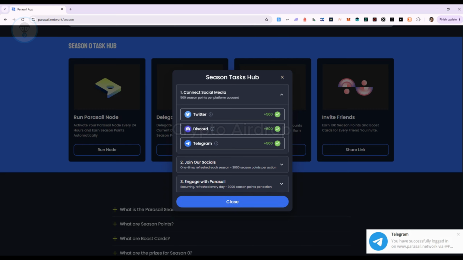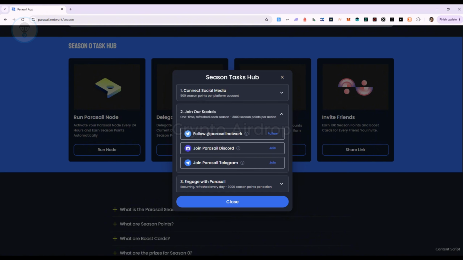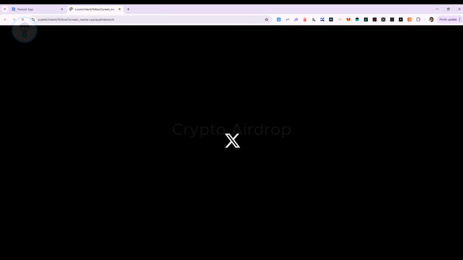Completing this step will earn you 1,500 points. Next, follow and join the project's groups to receive 3,000 points per task.